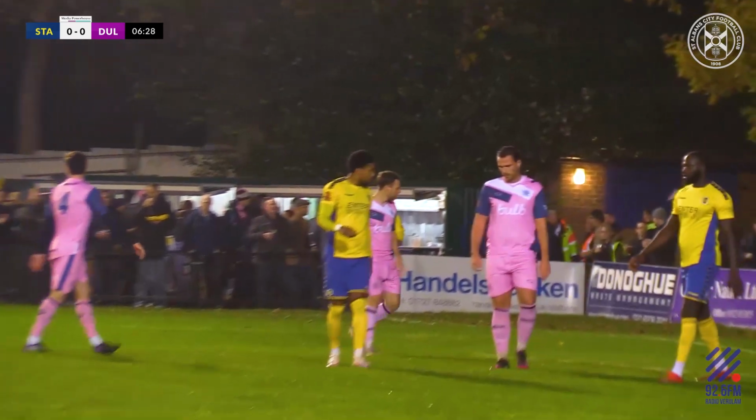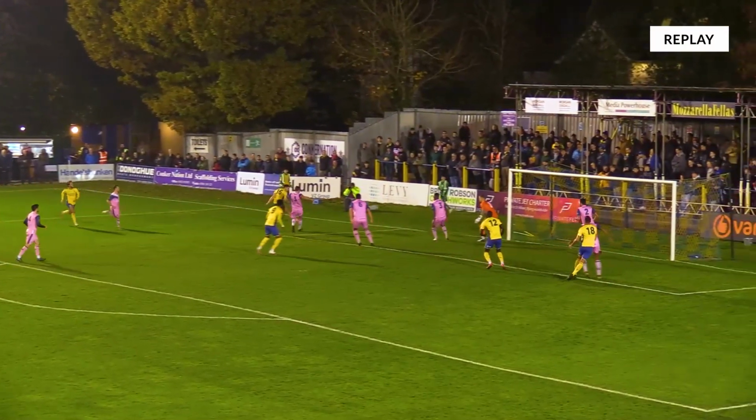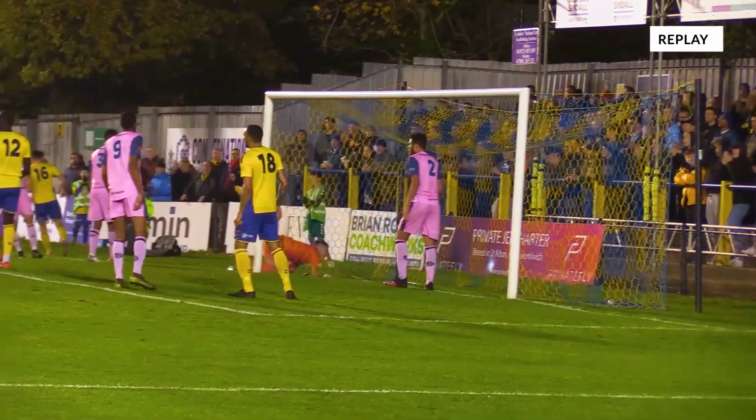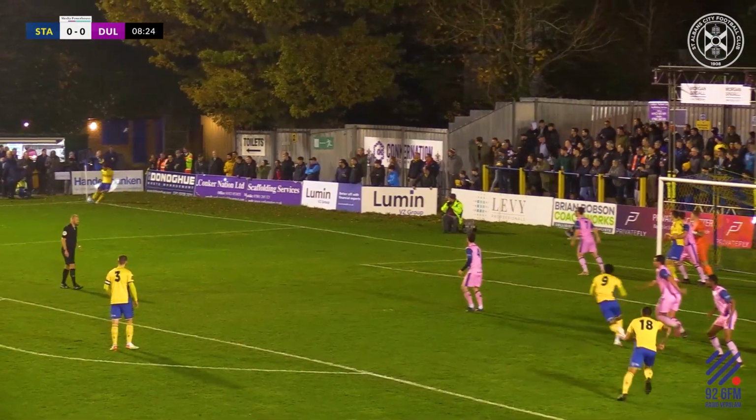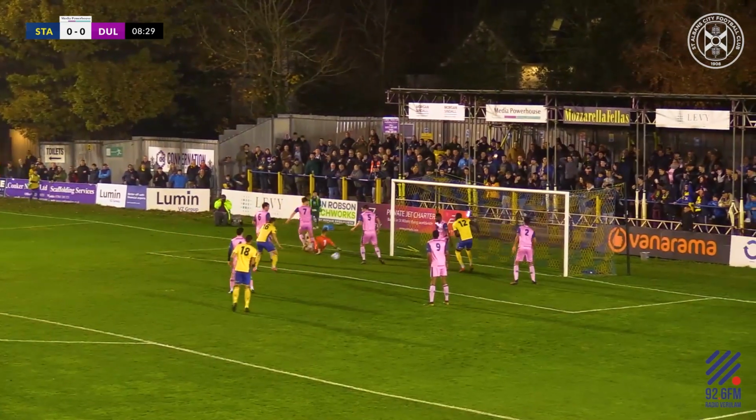Another opportunity there. Zane Banton on the edge of the box from Johnny Goddard, played it into Mitchell. He sort of just turned, dropped his shoulder. He got a shot off, saved by the Dulwich Hamlet goalkeeper, and it's another corner ball, Saints. And they can crash into that area now. There it goes. Swings over, gets there to his head, and it's Sean Jeffers!